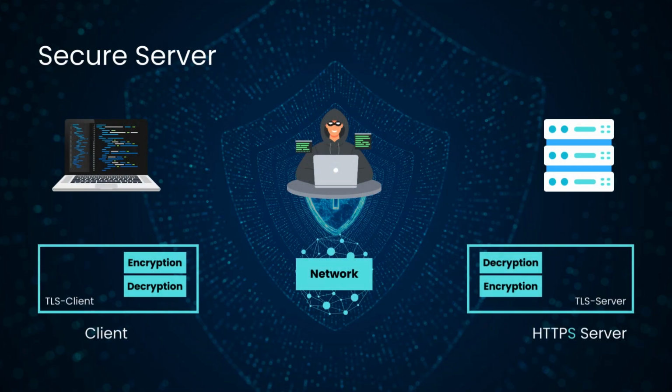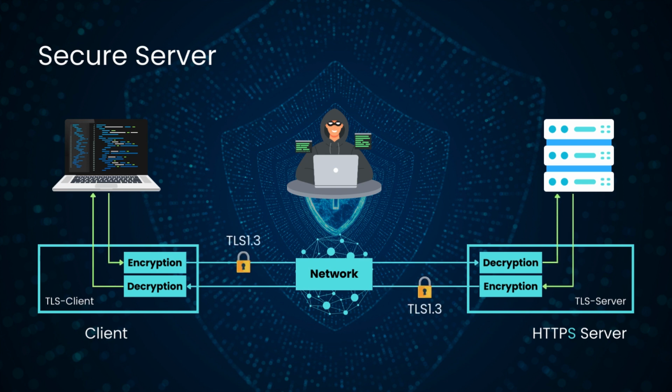High-performance secure servers are designed to handle large volumes of data efficiently. However, ensuring security without compromising performance is a significant challenge. In secure connections such as HTTPS, TLS1.3 is implemented to establish a connection. TLS encrypts and secures data before transit between the client and server, significantly increasing the complexity for potential attackers attempting to intercept or read the data, thus imposing an additional task for both the client and server.